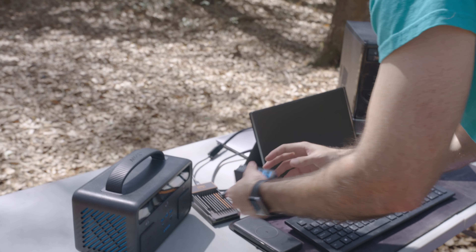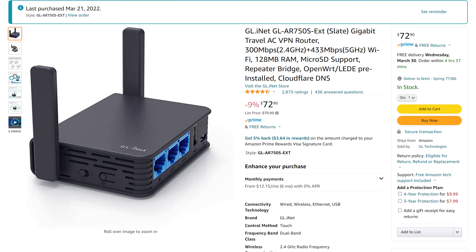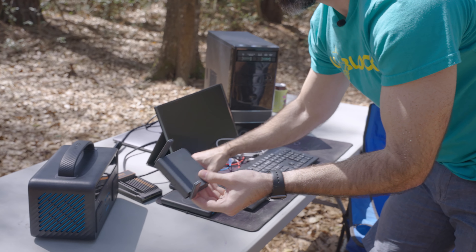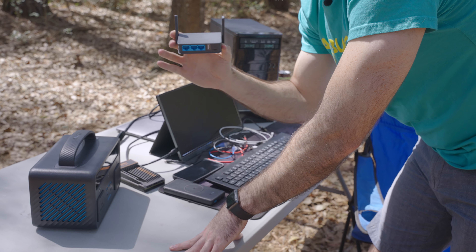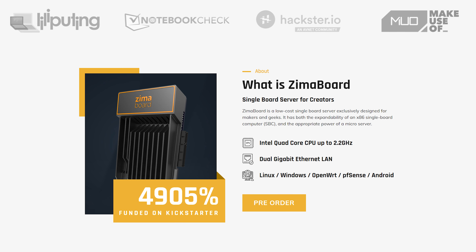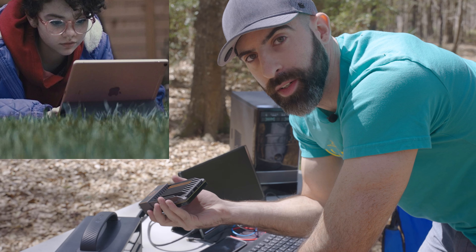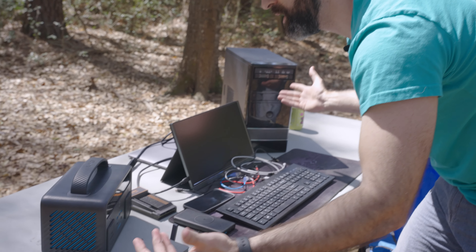We will be using the Anker 533. It has 400 watt hours of power, which should be enough for the low power system we have here. The first thing is this little hotspot from GL.iNet — this is their Slate. What it's going to do is take the hotspot signal from my phone and turn it into essentially an actual router that we can use, and utilize these gigabit RJ45 ports to connect actual hardware. From there, we will be using my Zima board — a really tiny x86-based micro server. This will serve as our tunneling device as well as hosting a website.